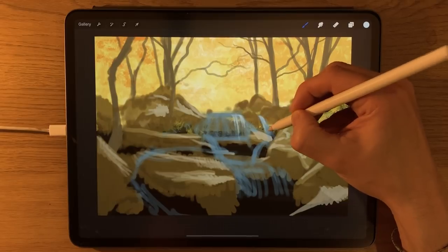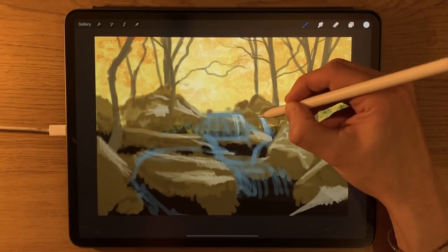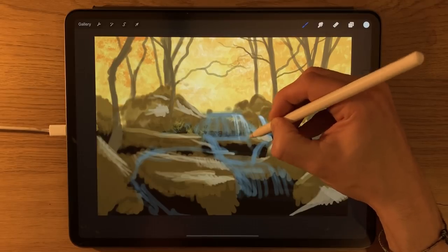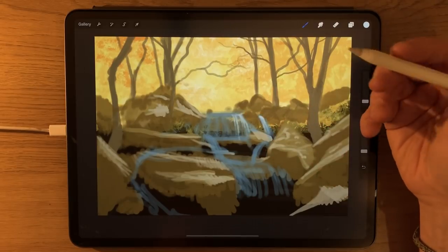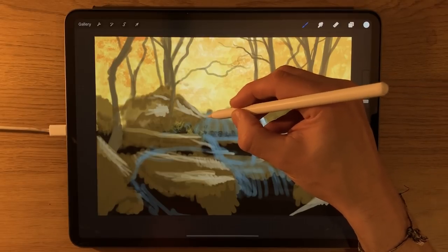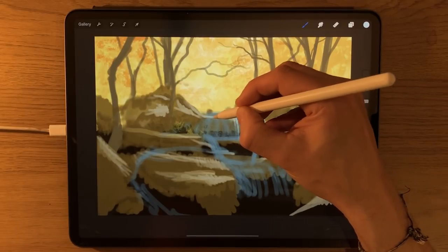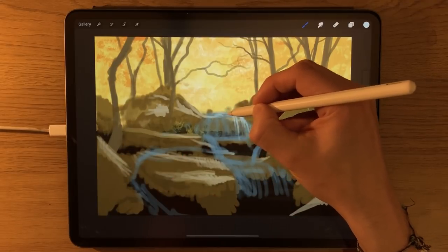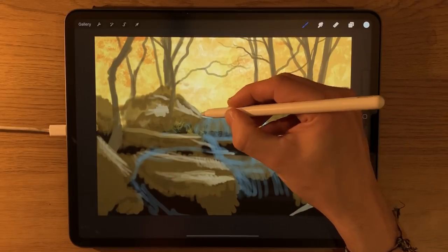I guess really the effect is going to be similar to a long exposure, because when I've been looking at photographic subject matter, or this kind of subject matter in photographic form, this is the only way that you're really generally going to see it. It looks more beautiful to see it as a long exposure. You get really soft waterfall features, and that's the kind of effect that's inspired me for this piece.